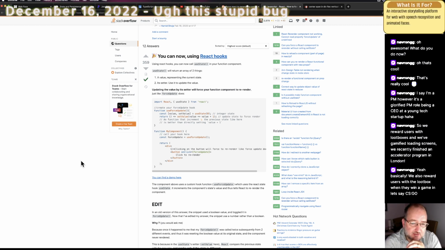I do like how they've got it tucked away inside of a function.